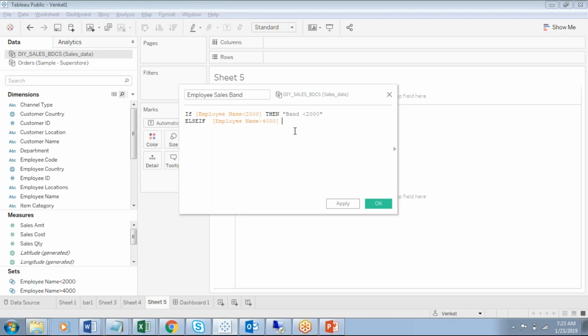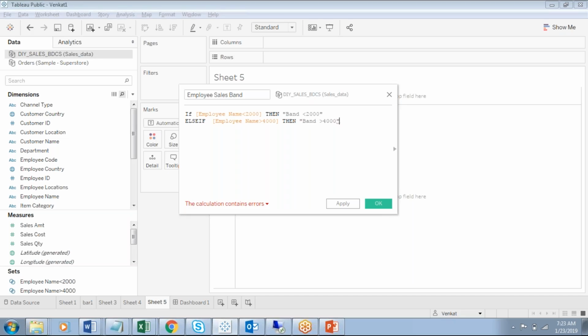Then quotation, Band greater than 4000. And whatever is left, there will also be values between 2000 and 4000, right? The values falling under 2000 to 4000, I want to put under else.